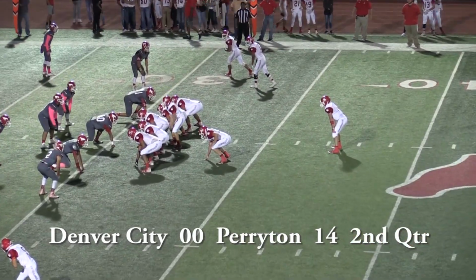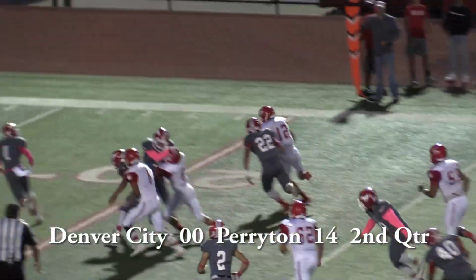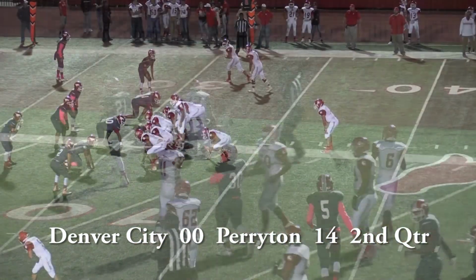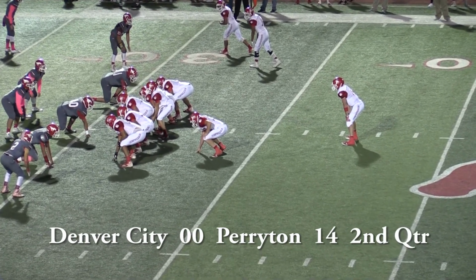Very quick, 5-yard span. Here's Davis under center now on 1st down and 10. Handoff goes to Cater. Sprinting to the 30. Breaks a tackle to the 25. It's a foot race to the 10, and he's tackled there. Inside the 10, it'll be a 1st down, maybe goal-to-goal situation as they spot it at the 10-yard line.